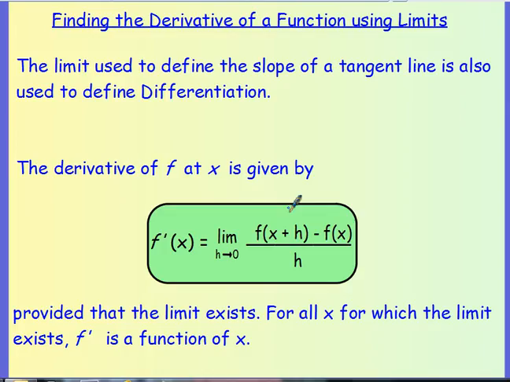So by definition, the derivative of any function is technically a limit. The limit is used to define the slope of a tangent line, and is also used to define differentiation. The derivative of f at x is given by this function: the derivative of f of x is equal to the limit as h approaches 0 of f of x plus h minus f of x over h. I'm going to give you some time to write that down and then we'll talk.